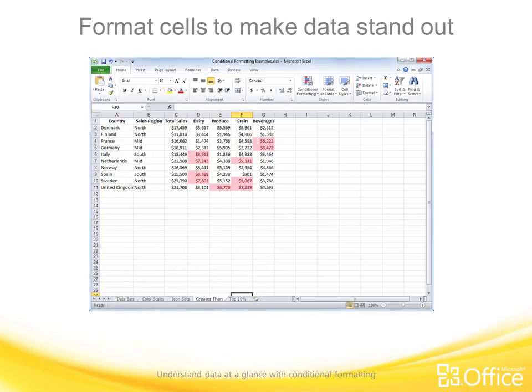You can also apply rules to just some cells, such as greater than, less than, and between, instead of formatting all the cells. Here, the greater than rule is applied to the same data, showing all sales greater than 6,000. Because of the formatting, you have no trouble spotting the sales above 6,000.